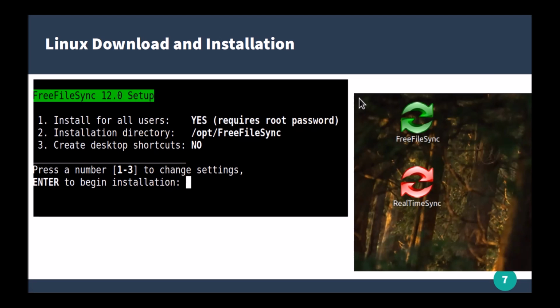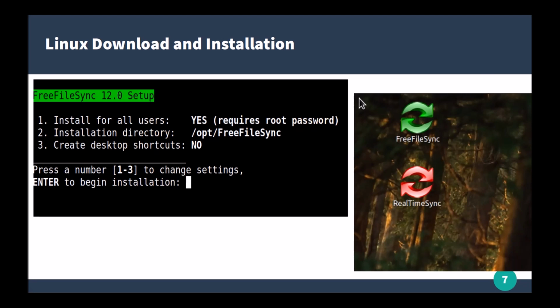And as you see on the right-hand side, two nice little programs come up. Actually, there are two programs, FreeFileSync and RealTimeSync. I won't be covering RealTimeSync because that's a little bit more. Drew kind of alluded to that with the SSHing and stuff like that. And then you just install the program, so it's in the menu. On my computer, after I had the icons on there, I got rid of them because I don't like anything on my desktop.